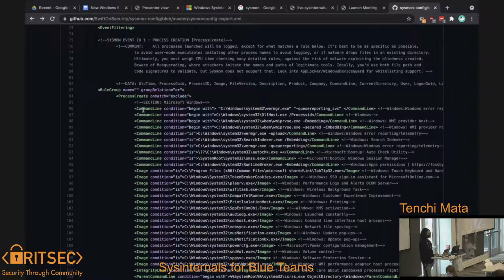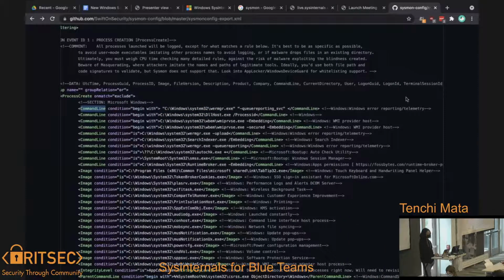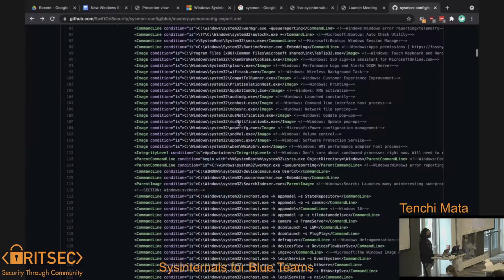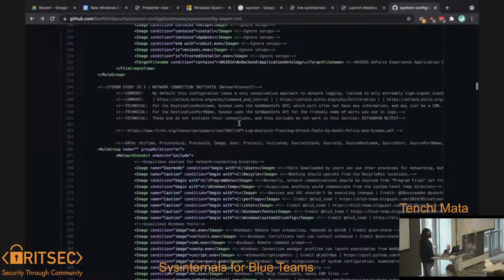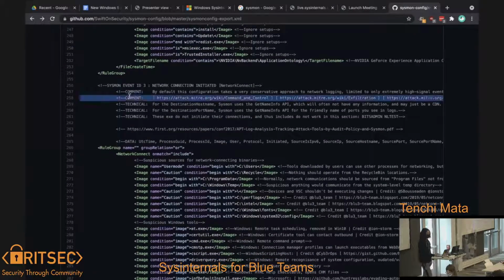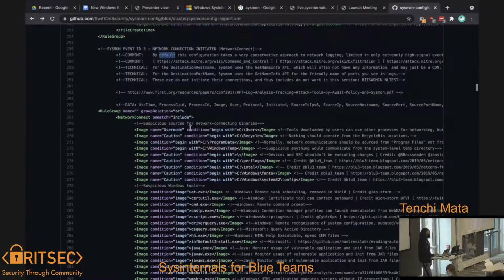You have different things that you want to keep track of. So right here, Windows error reporting telemetry. And you can also organize by different groups. So events, right here we got network connections being monitored, so you got different rules.